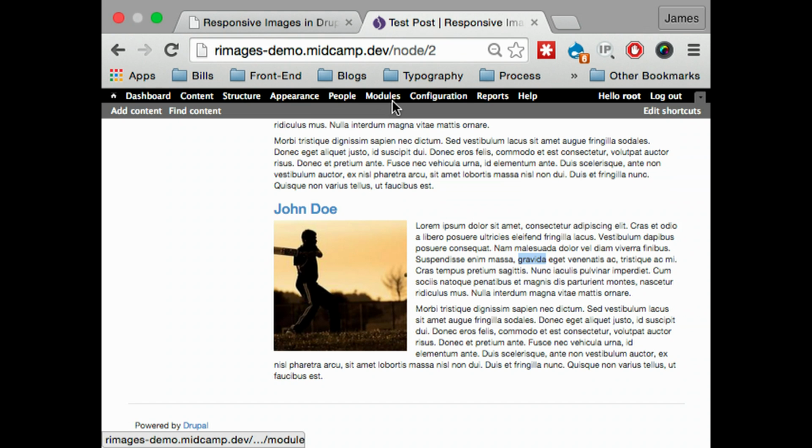So to set up manual crop, again, enable a module. I wouldn't recommend using the recommended release. Use the development release, just because there's better documentation. It relies on a couple third-party JavaScript libraries, and so you need to get the specific instructions. All of that is in the module's README, and there's links and everything you'd need to get all of those. So the documentation for the development version is a lot better. So I'd recommend that one.